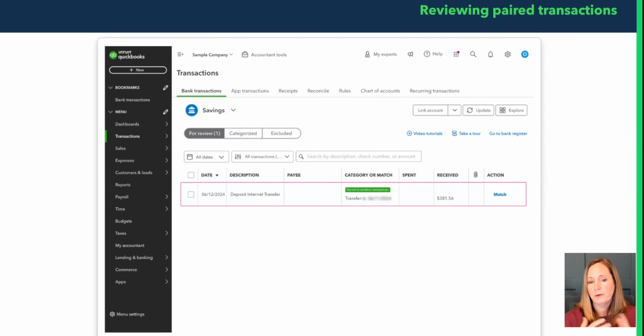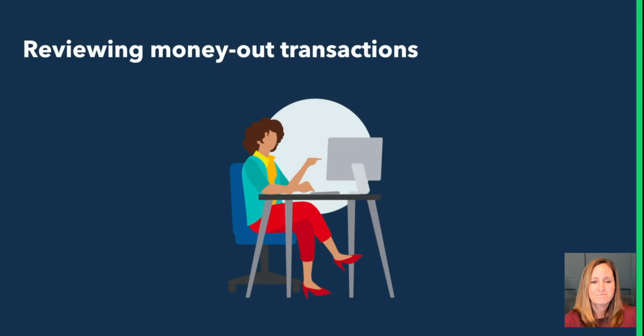And I tried to preview that a little too fast. And here it is landing in the savings account as a paired transaction, again, able to match that. So QuickBooks has to have both accounts that it's seeing, the from and the to account, right? And so once it sees that, it can pair transactions that it sees going between the two of them. So I really love this a lot. And anytime I see something, I'm like, ooh, make sure everything is refreshed when we get started. This is really going to help out with that a lot.